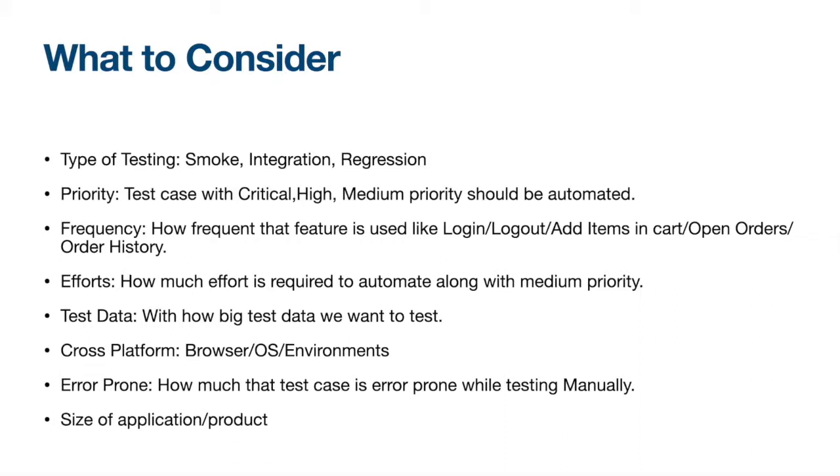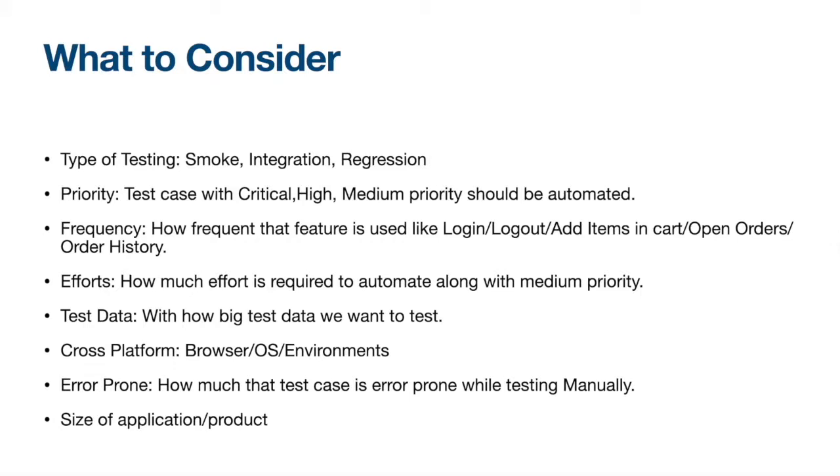Suppose you want to download a PDF file and you need to verify only a couple of things in that, and its priority is also low. Instead of going for automation, don't automate certain kinds of features which require more and more effort. Because when you put that much effort into that feature, you might miss the high priority or easily automated features of your application.